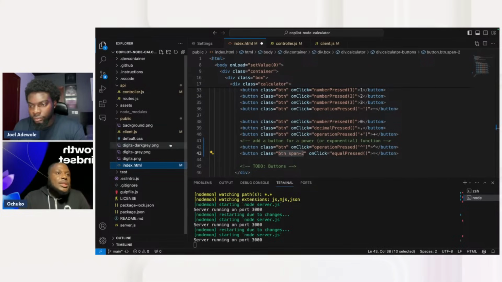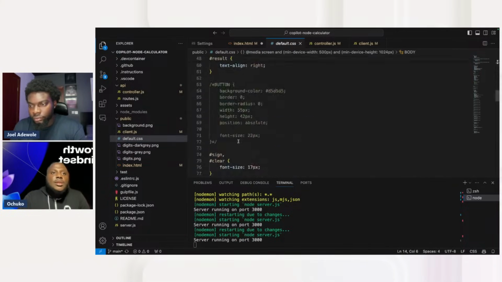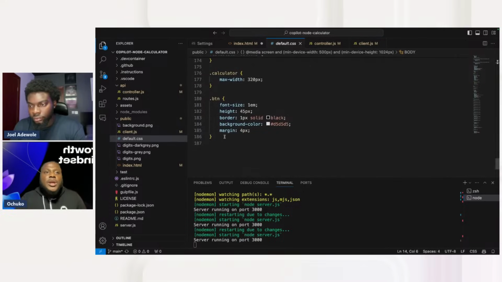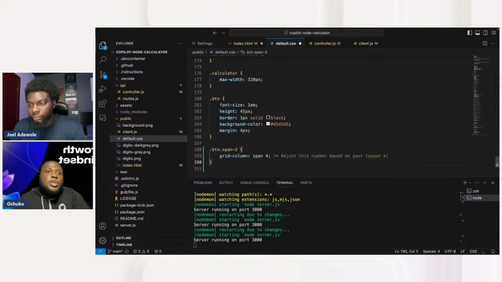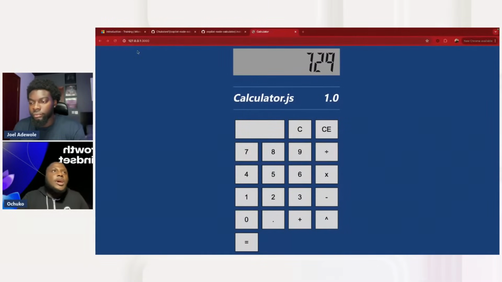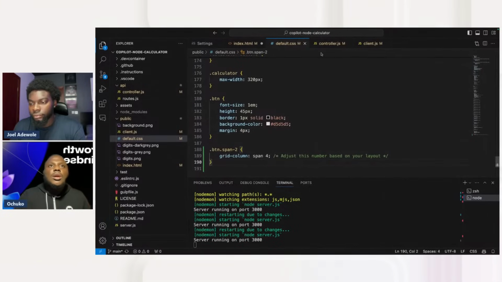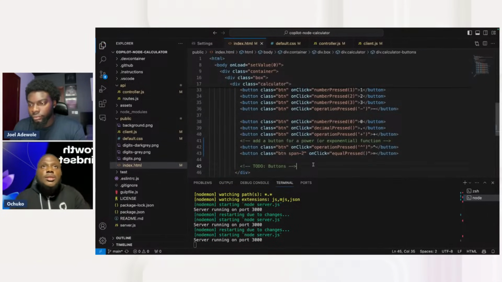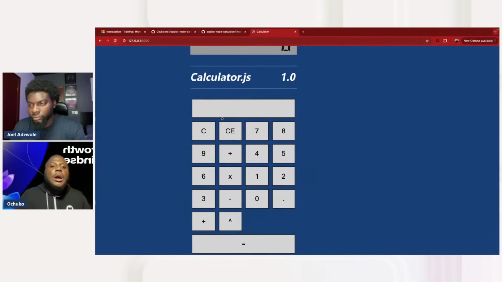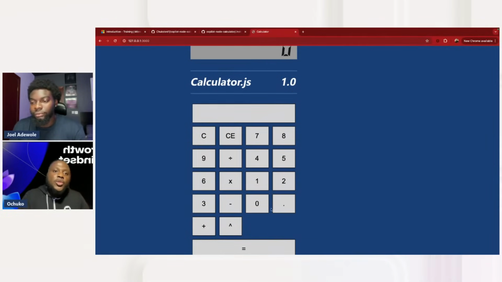All right. So all you have to do is basically come to CSS, scroll down to where you have the button, and then just add this below. All right. And reload. Just check this and save as well. All right. You can see that our equal to button is now spanning the entirety of this, and our calculator works perfectly with our new feature, which is the raise to power.